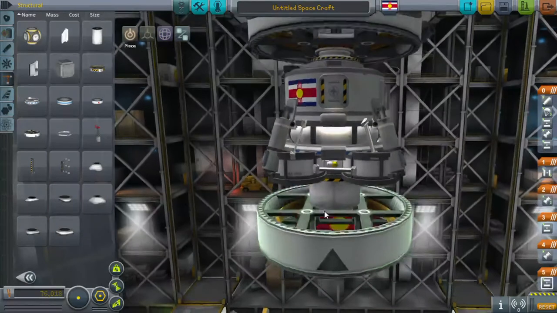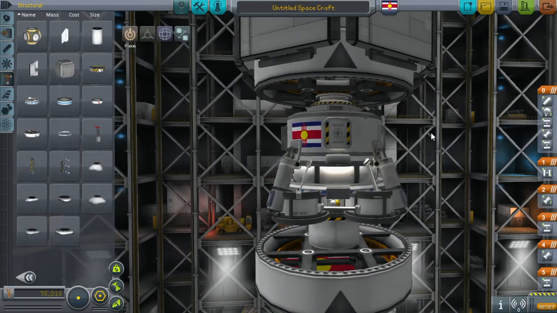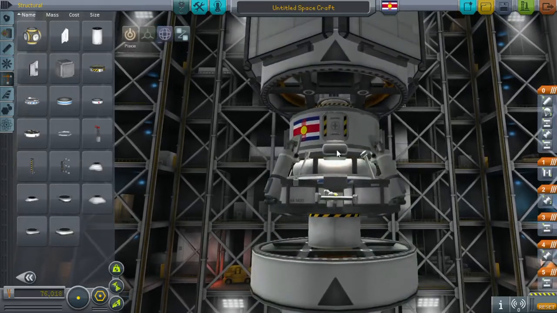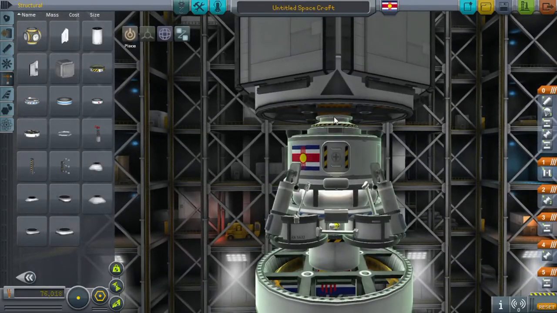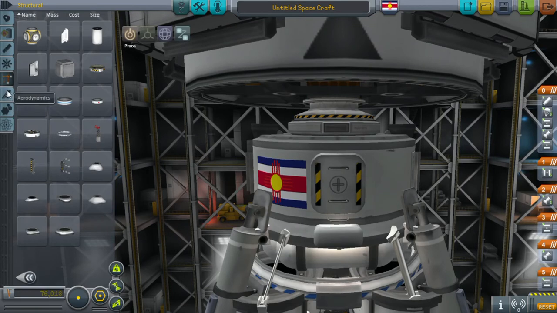Big honking one. And now I have to worry about structural stuff. So the only thing holding everything that's going to be built from this decoupler down, which is two monster stages of rocket, and the limb, and this thing, is really being held on by this little thing. So, of course, that's not going to be strong enough. So, as most of you might guess, we're going to strut the crap out of it.